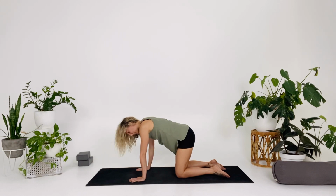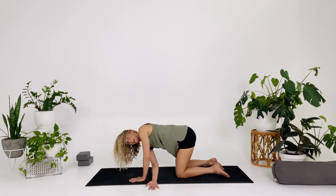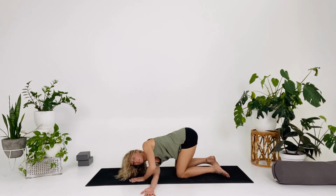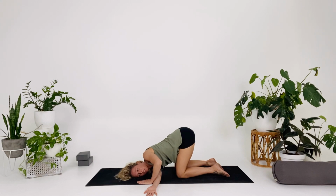Gliding, the right hand goes underneath the left, palm facing up, and just glide it along the ground so you come to lying on the shoulder. Not pressing here, just being really gentle. And then let's stretch the top arm out. So you can either keep it here.